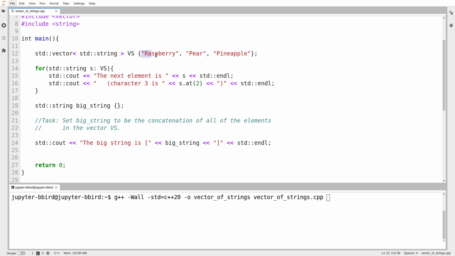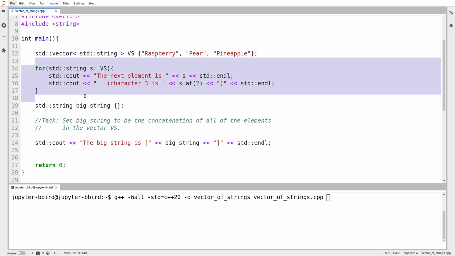And here in the initializer, I've got 3 elements. Each element will end up being a string. And so it shouldn't surprise us that I can create a vector of strings because, of course, I can make a vector of any type. I mentioned when we introduced vectors that I could, if I wanted to, make a vector of vectors. I can make a vector with any element type I want. And so in this case I have a vector of strings.